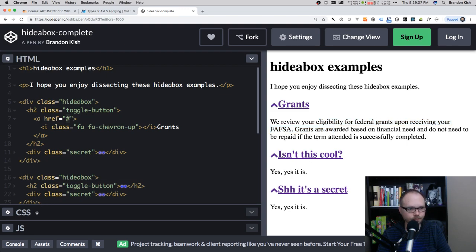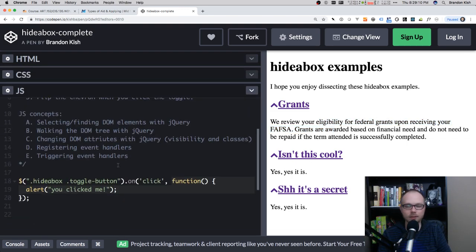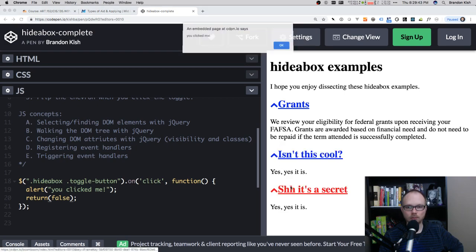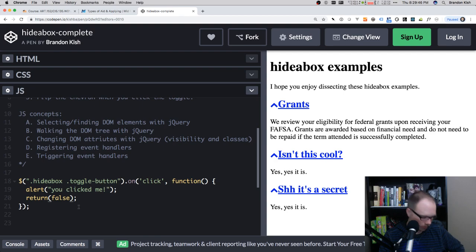Well, one trick to the link, the anchor tag, is you can actually prevent this hide a box toggle button from ever allowing the click to go to the hyperlink that it was going to, and that's by returning a value. So we're going to call the return method here and pass it false. So that means when it's done alerting, it doesn't follow through and go to the web page that we gave it. It's going to just abort right away and say return false. So now when I click on these, the links stay blue because I've never actually left the page. That's a little bit better behavior. So we're going to leave that return false.